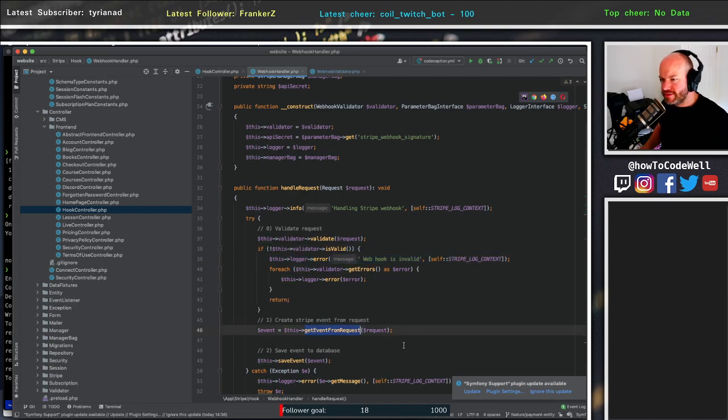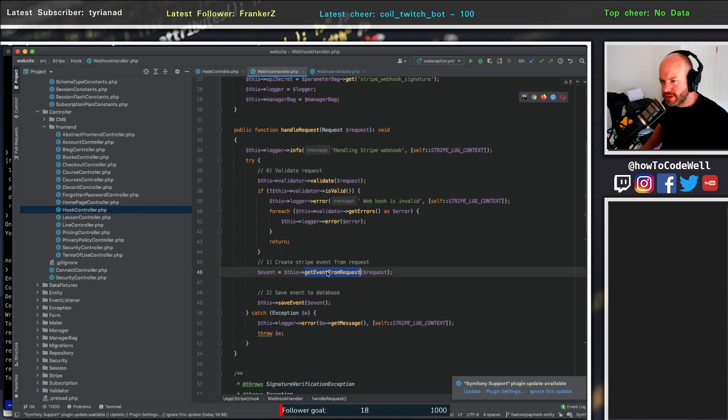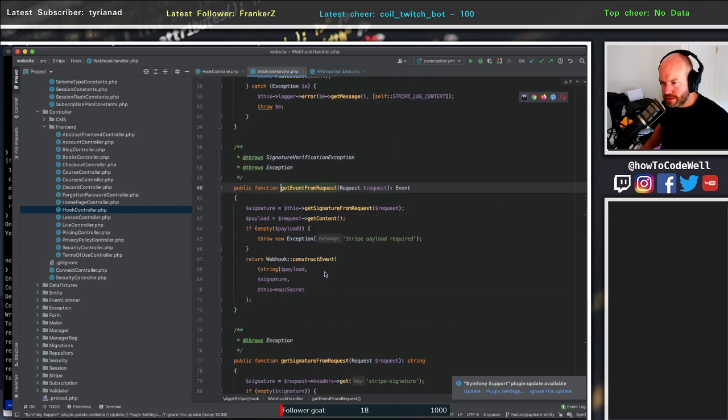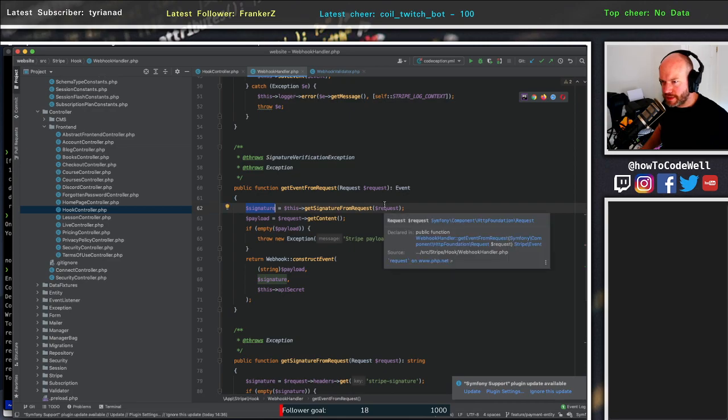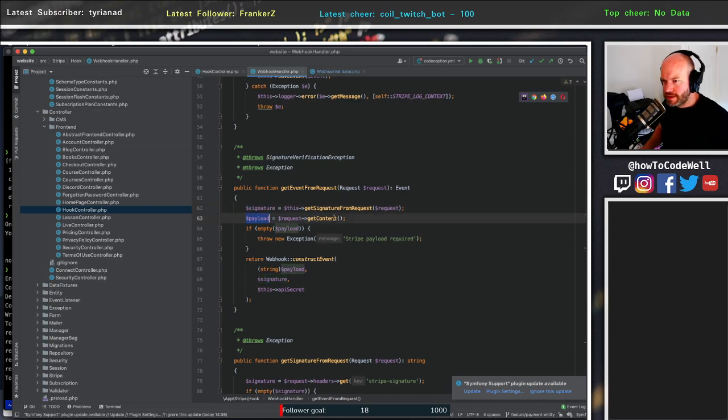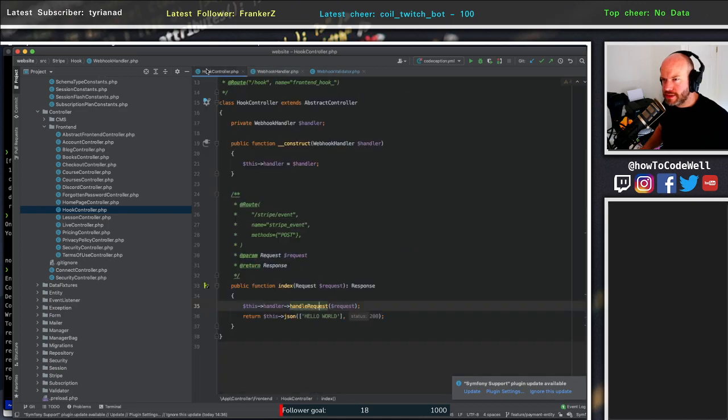So event, get event from request. Let's have a look at that. Okay, signature, that deals with the signature. Payload, get content, that constructs the event. That passes in our API secret. And that returns the Stripe event.